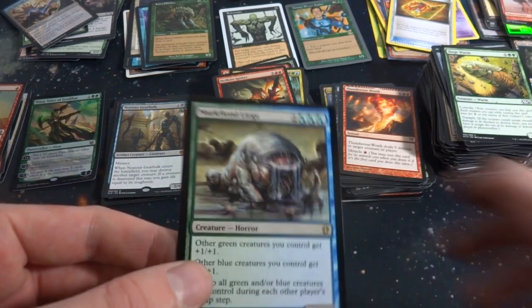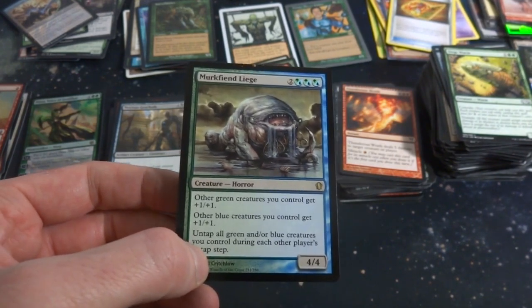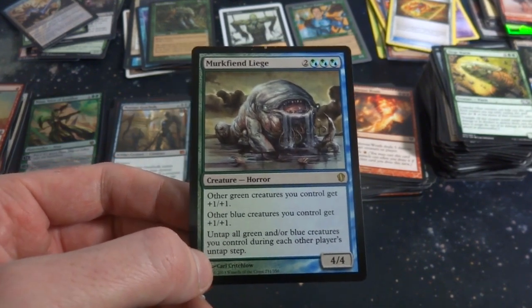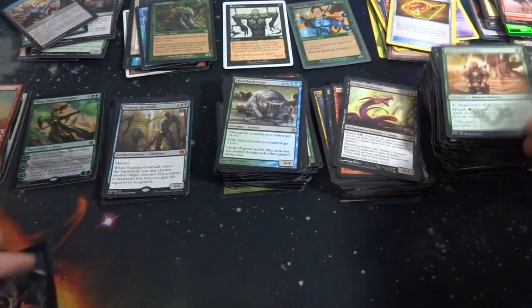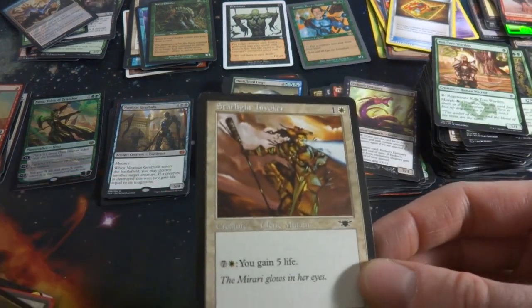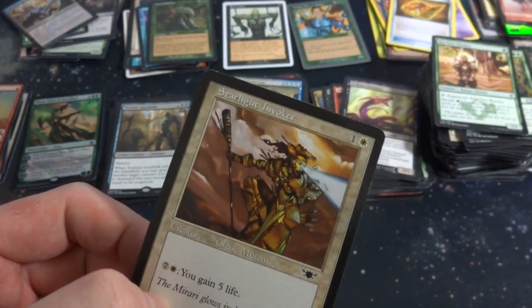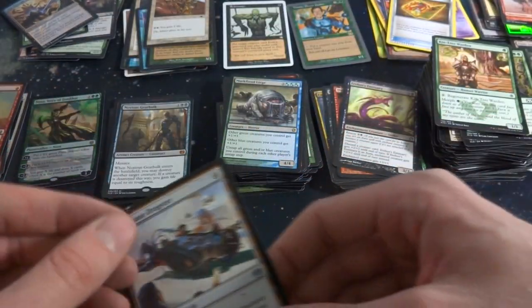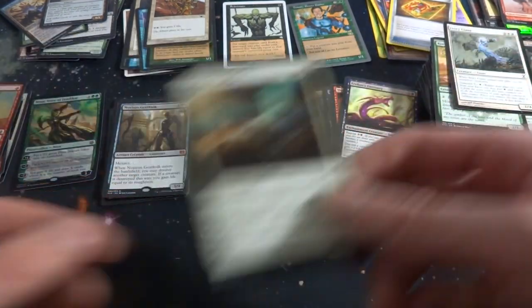Murkfiend Liege — two, any combination of three green or three blue. Other green creatures you control get +1/+1, other blue creatures get +1/+1. It's a 4/4. Untap all green or blue creatures you control during each other player's untap step — look at that crazy-looking toad guy by Carl Critchlow. Getting a huge pile of rares actually. Got the Mireweaver, the Warden. Some Legion stuff — one and a green, one and a white, gain five life. It's a 1/3 cleric shooting laser eyes by Glenn Angus. This one's a little beat up — goes in the damaged pile. Ivory Giant, Charging Griffin.